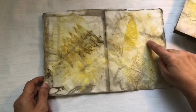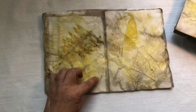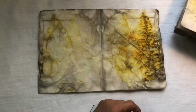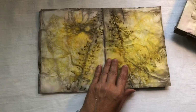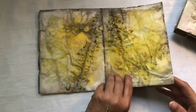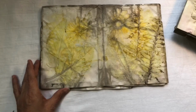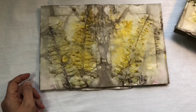And then this is actually a piece of doily. I'll show you that in a little bit. But I only used hibiscus and fern, and then the daisies too. There's a daisy and my fern. Again, some daisies, hibiscus, and fern. But I was really surprised at how much yellow there actually is in here. I didn't use too much that would literally throw a lot of color. I did use alum in the water and a little bit of coffee and vinegar. This, I love this.